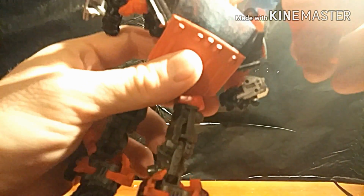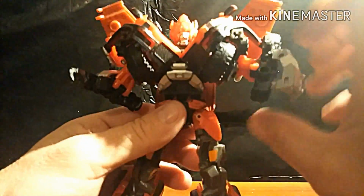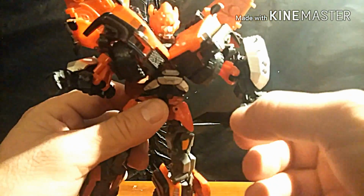And he's almost done. Then you're going to take the back, bring it down, all the way down. Just like that. Bring the forehead forward. Take these flaps. Now, a lot of people position them differently. You can have it like that, which is okay, and I kind of like it. And some people had them positioned upward like this. It all depends on how you want to have your figure displayed.